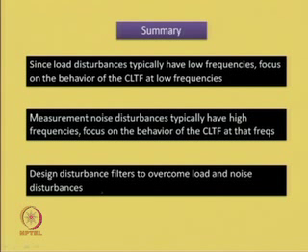Now, disturbance rejection filters can overcome both load and noise disturbances if designed suitably, but often it is desirable to design 2 degree of freedom controllers for many closed loop systems to overcome the ill effects of both sorts of disturbances, not only measurement noise input to the system, rather the static load input to the systems can be overcome by designing suitable filters.